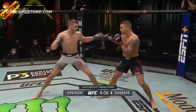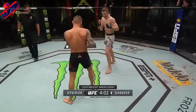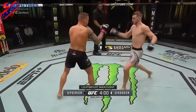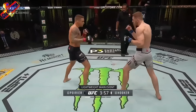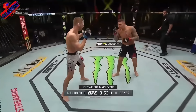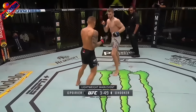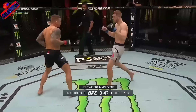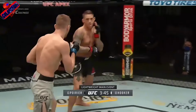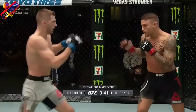Notice that Hooker's moving to the weak side, beating the outside leg of Poirier early, always circling left. Then when he decides to go right, he throws the teep kick to the body, which also hides the right knee. So he uses the right leg to hide that right knee. Great left hand by Poirier there, but Hooker is setting things up by throwing other stuff to hide the big weapons later in this fight, I believe. Well, Hooker's already landed 2 low calf kicks as well. They're one of his good weapons. That left hook found the home.